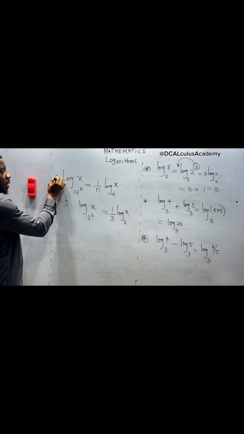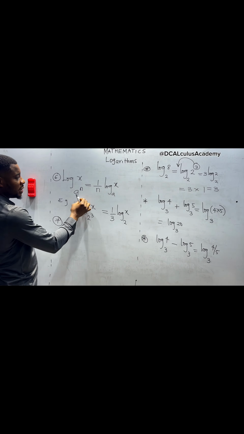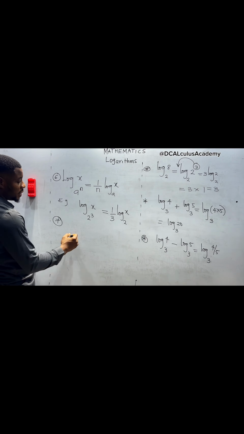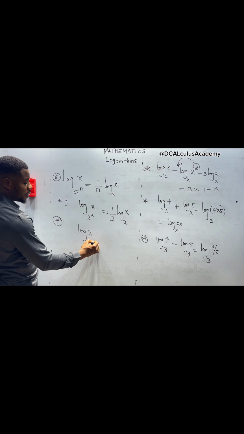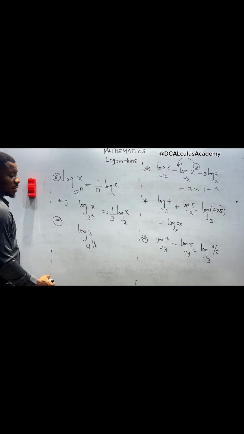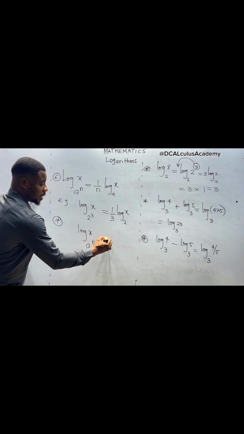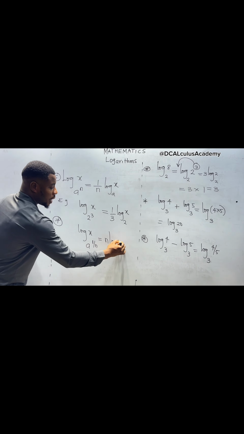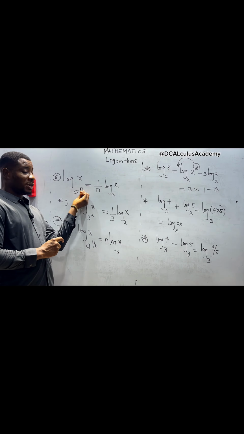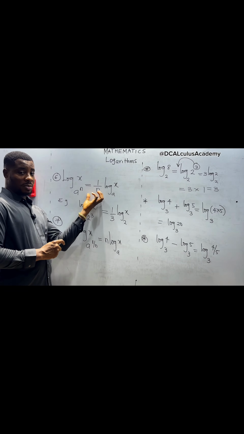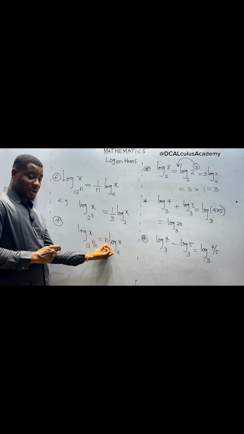Now this is 6. Now 7: what if the base is carrying a power that is a fraction? Let's say, for instance, I have log x with base a to the power of 1 over n. What happens here is that what we have at the back becomes n log x base a. Now spell out the difference. Remember, when it was just a power, not a fraction, we had a fraction at the back of the log. Now when the power is a fraction, it becomes the number n.